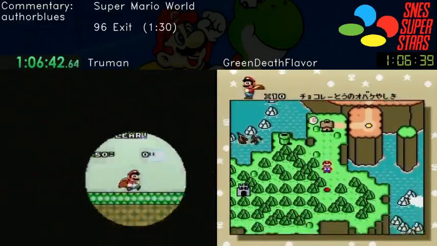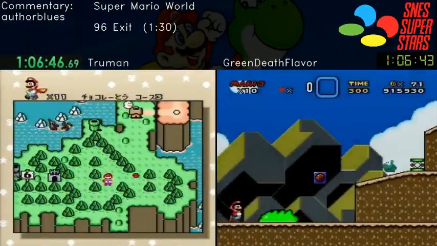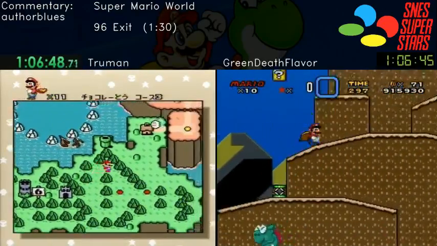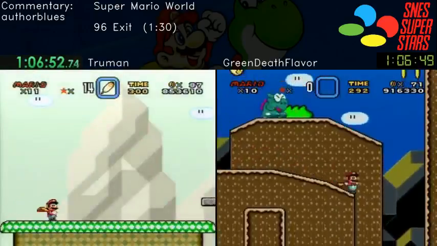So Truman just got an exit in Chocolate Island 3, but oops, it loops back to the stage he was already in, so now he has to get a different exit. Yeah, looks like that one doesn't work, buddy. The road to nowhere.